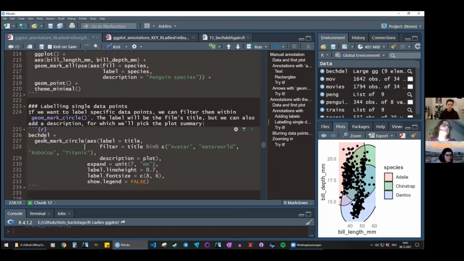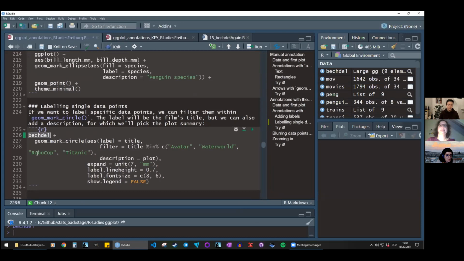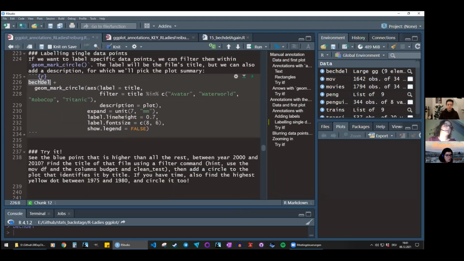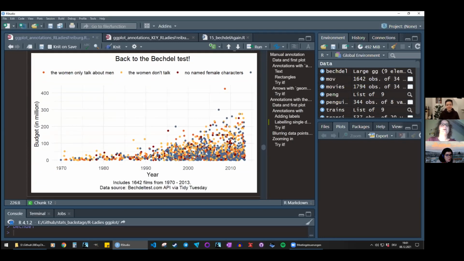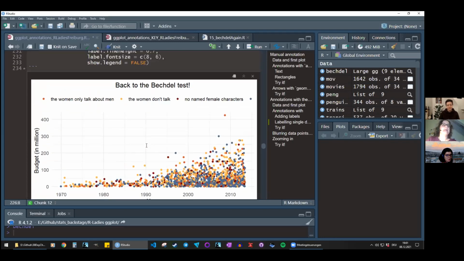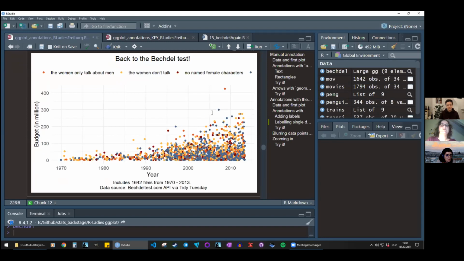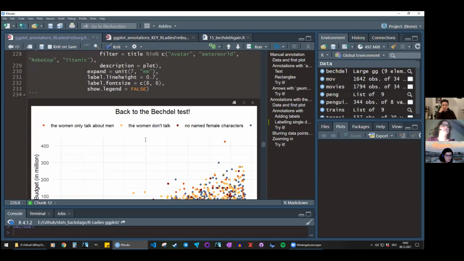Okay, so now for this, I'll just show you the plot again before we do anything with it. This is the Bechdel test plot that we've made. And now we'd like to filter out 4 of these high data points, 1 from each category maybe. And we would like them to have a little circle around them and then a line connecting to a label with the film title. And then the data frame also has a column with the film's plot in it, a really quick two-sentence plot summary. And we would like that to show up in the plot. I mean, we have a lot of white space here. We might as well fill that with something.